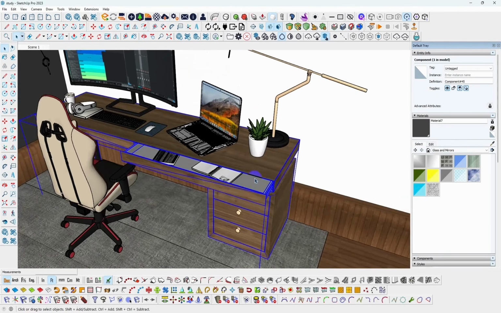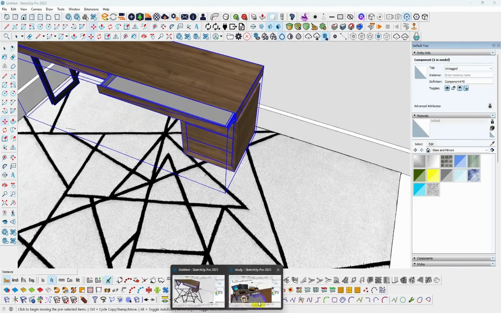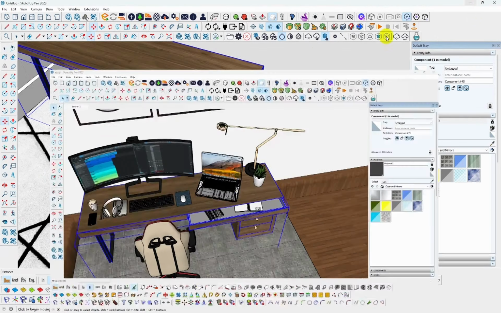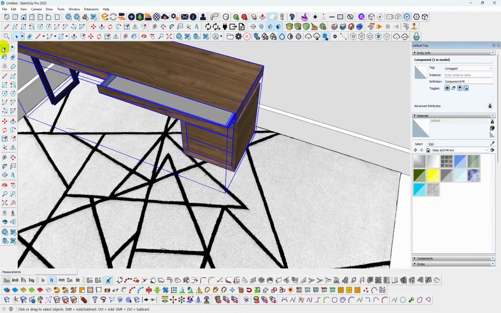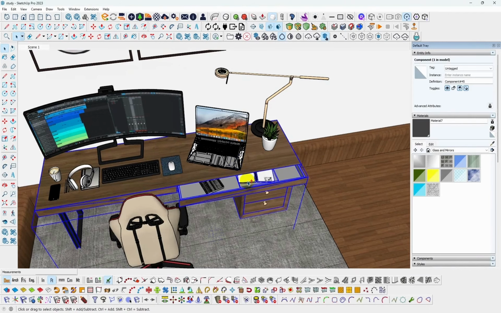Yes, I'll pick my table, Control C, or copy the table, and other things where I forgot to select as part of my objects to copy. Probably group it with this.